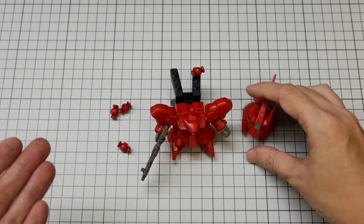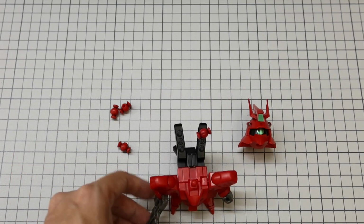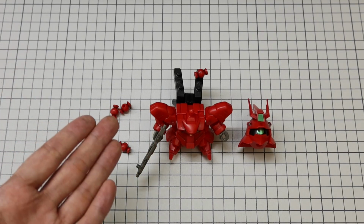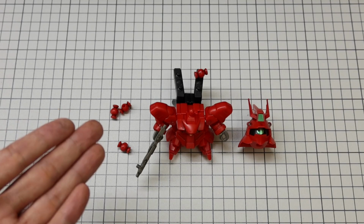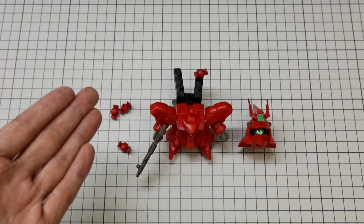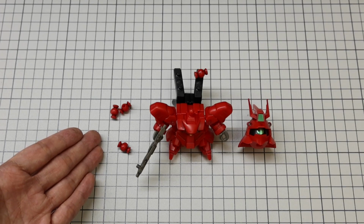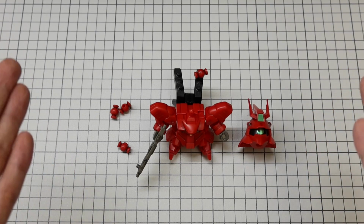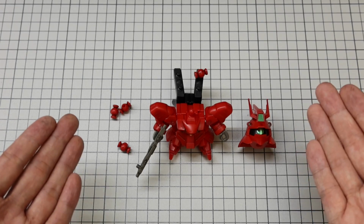Here we go, the SG Sazabi. I always like Sazabi, and this is another good Sazabi model, especially for a candy toy. It has most of the signature designs of Sazabi included, and yeah, okay, it doesn't have the beam axe sword. That is kind of sad, but it has the beam shot rifle and the red candy funnels. That's plenty cool enough for me. And again, this is a candy toy that is $5 USD, so plenty good enough of a build.